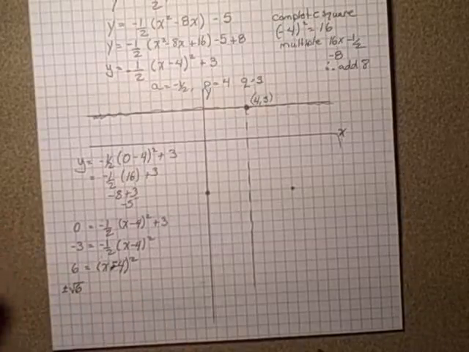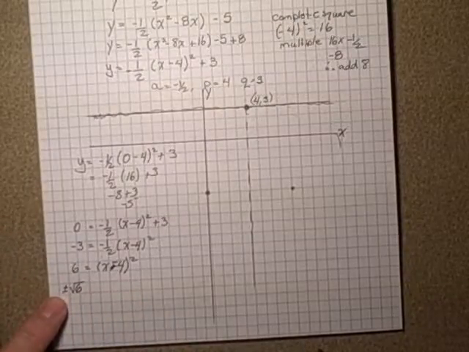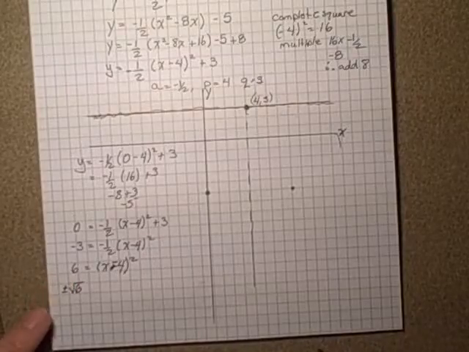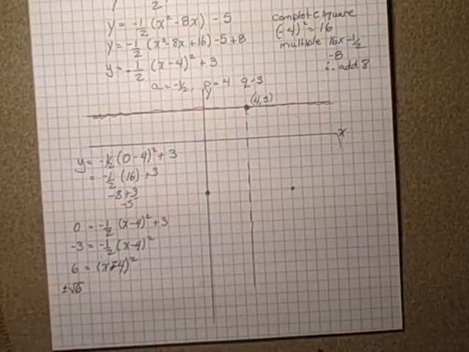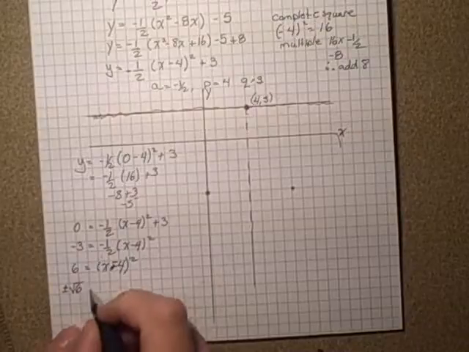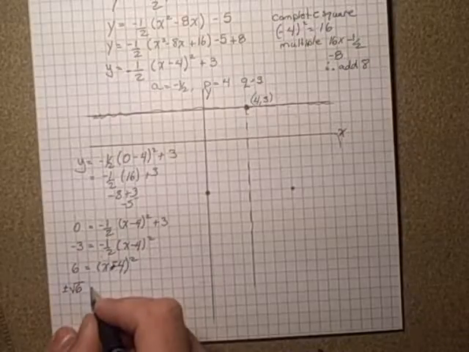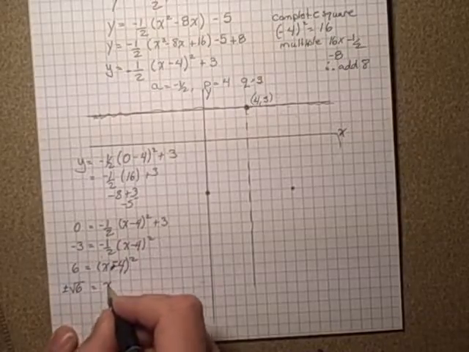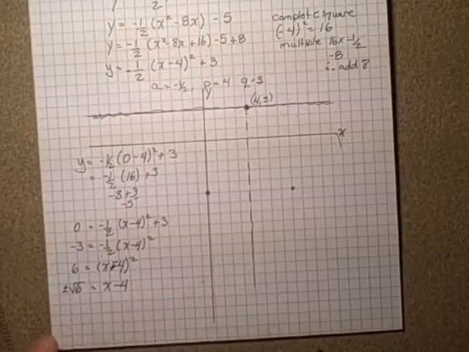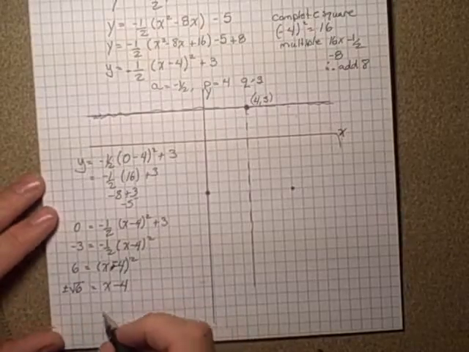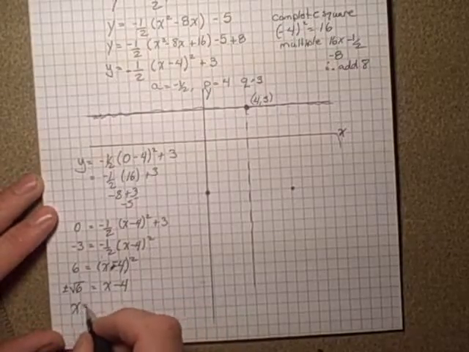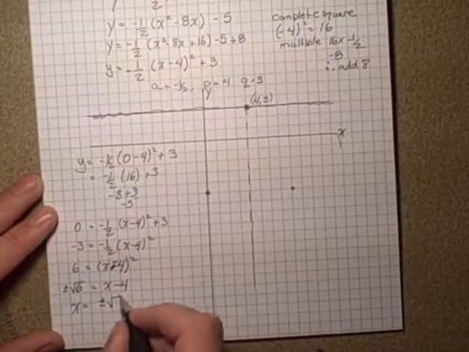And then let's root both sides, so this will be plus or minus the root of six. Why is it plus or minus? Well, because negative root six times negative root six is six, and positive root six times positive root six is also six, because there can be two answers there.